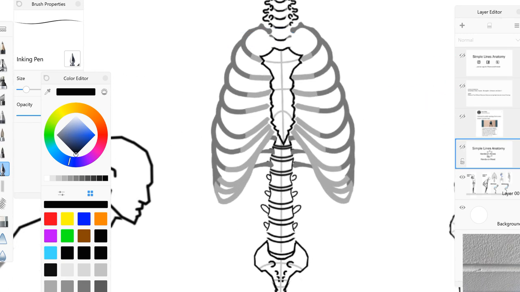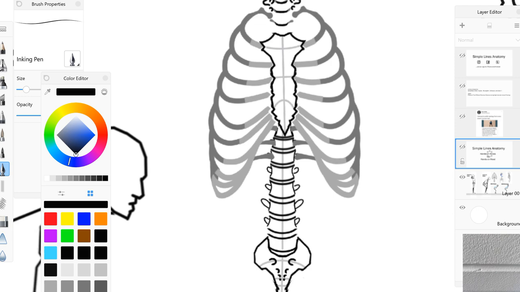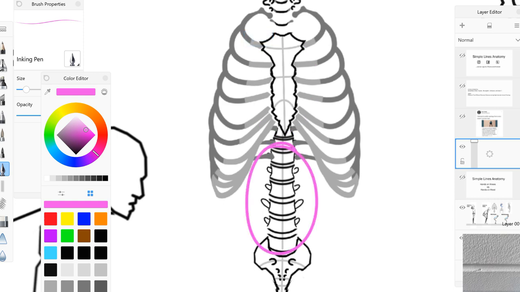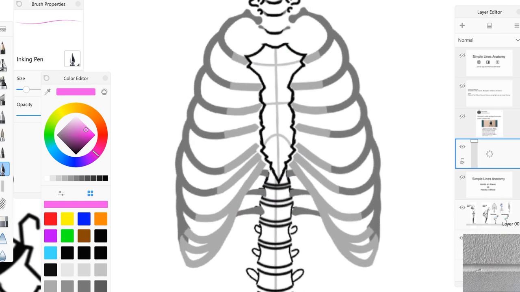So this is just a cut. It's actually from our app, Simple Lines Anatomy, by the same name. And this is a cut of the thorax. Here's the rib cage. Oops, sorry, pardon me. Here's the rib cage. There we go. Sternum, lumbar spine, sacrum, all that stuff. We don't really need any of that today. We're more concerned with the ribs, which are these guys here.